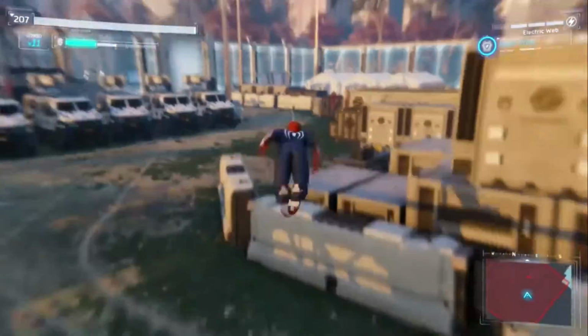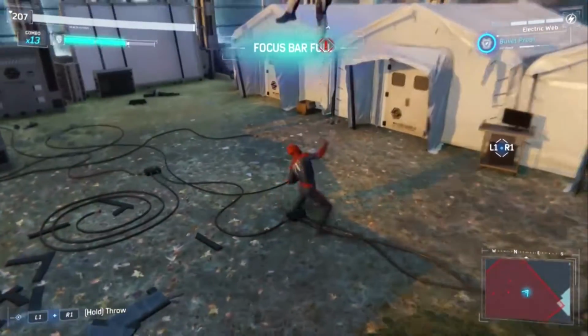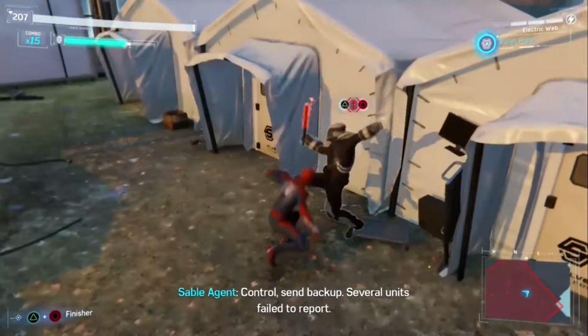Since you swing the enemy around before you throw him, you're guaranteed to shock every enemy nearby, as well as enemies far away that get hit by your flying foe.